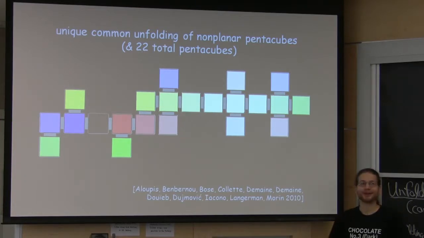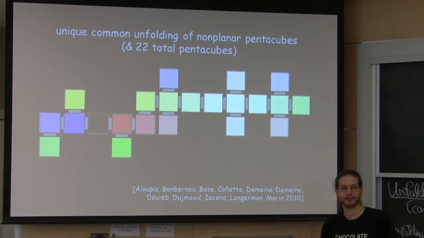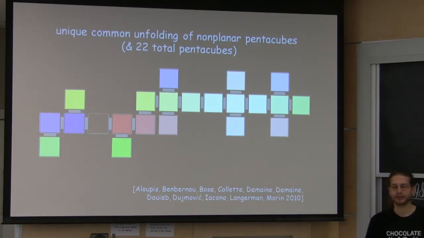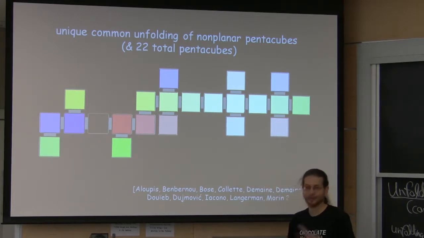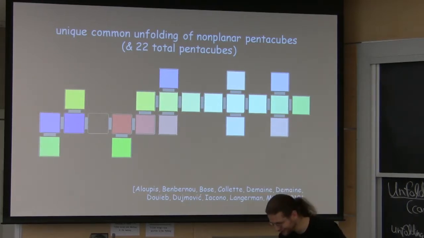How many non-planar are there? I don't remember. Maybe 10? I think it's a minority, but there's still a bunch of them. And I think this would make a good puzzle if you're going to manufacture. If you guys want to do a startup, here you go. It's freely available.